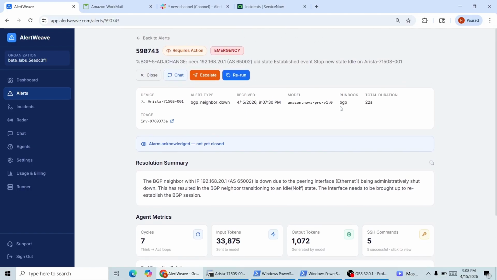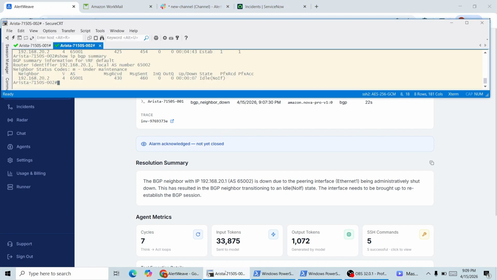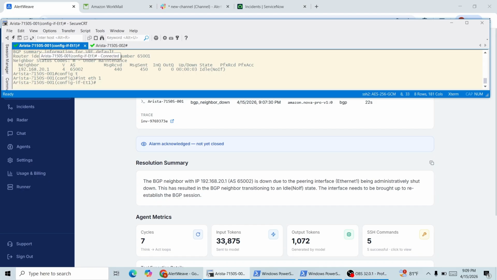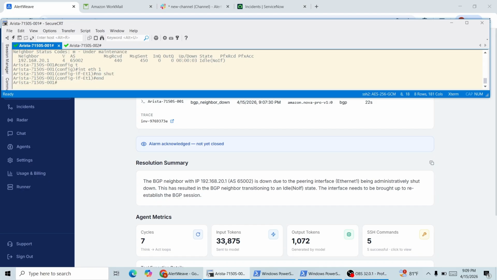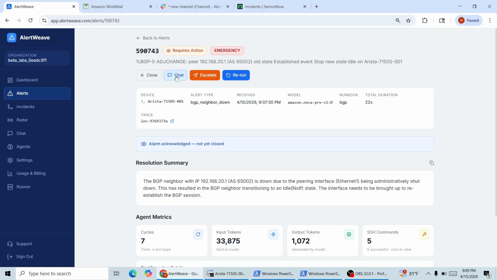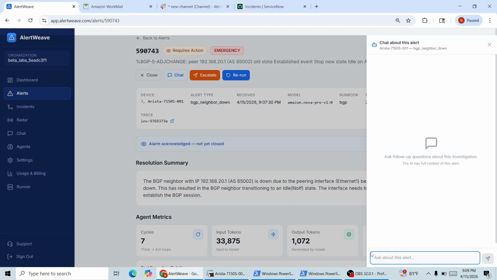Now, every alert that arrives gives you the ability to chat with it, chat with the device that sent in the alert. So here, what I'm going to do is I'm going to re-enable the interface so that the BGP peer reestablishes. And then once it reestablishes, we're going to ask the device that sent in the alert questions in natural language, and those questions will be converted into commands, as you're going to see here.